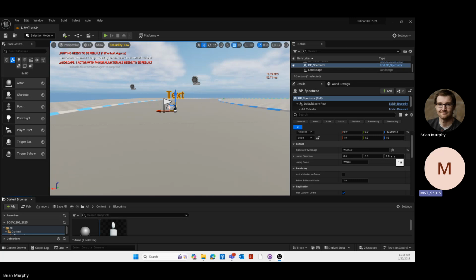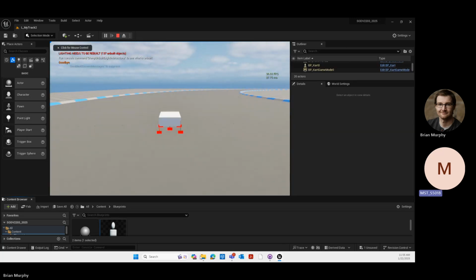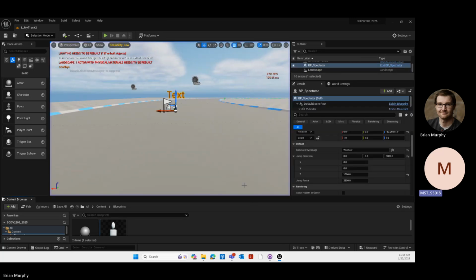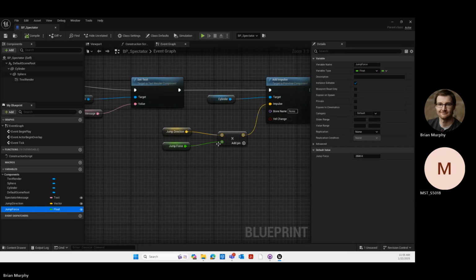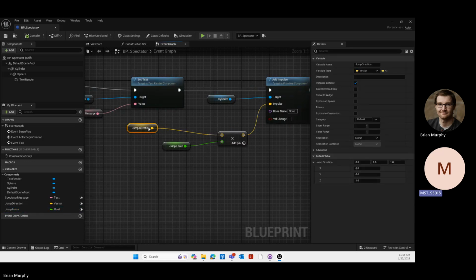Because imagine you're working on a team and you give this blueprint to somebody and they come in and they were like, oh, okay, how does this work? I don't know. Okay, I'll set this to 1,000,000. So now we're doing 1,000 times 2,500. And our guy is now a rocket ship. He's gone. He's in orbit, right? It's a good idea to always limit human error where we can.